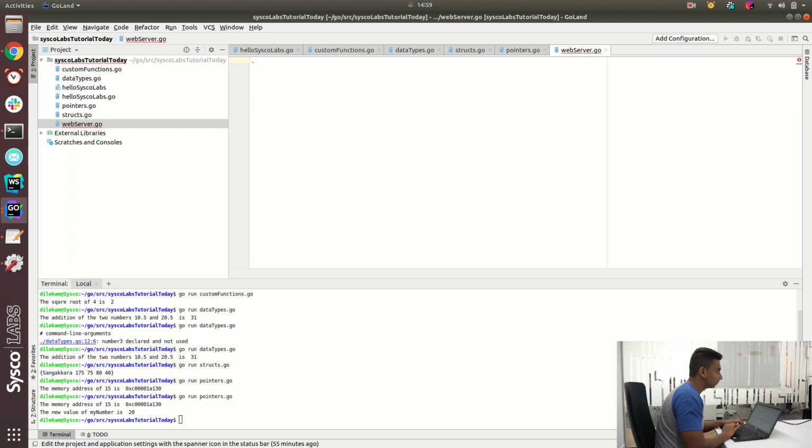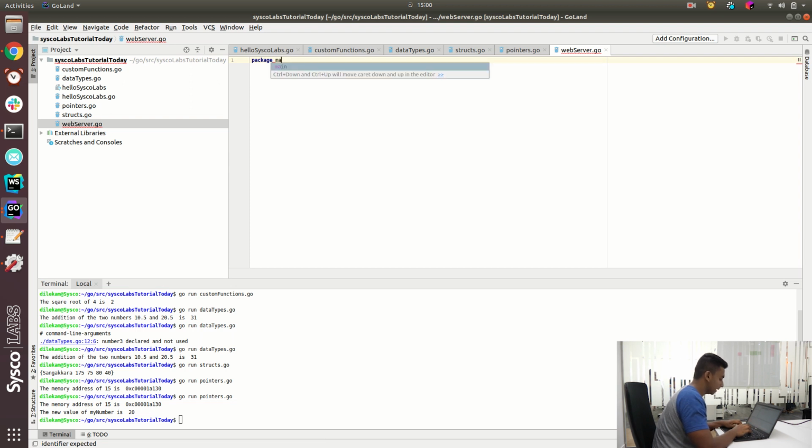Right. As always, we need to name our package, and it is always main, and then we need to import the modules. As we are importing multiple libraries inside this file, I need to use parentheses, and then we need to call our packages one by one.